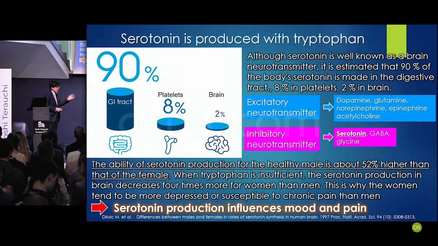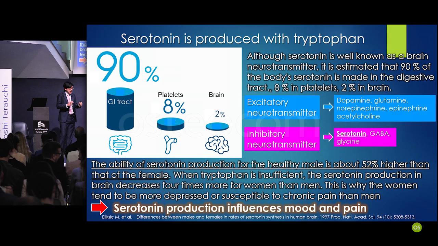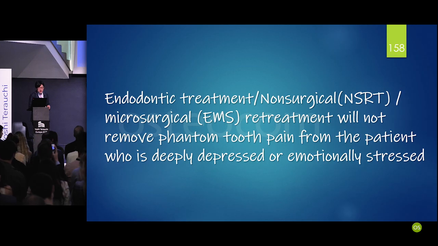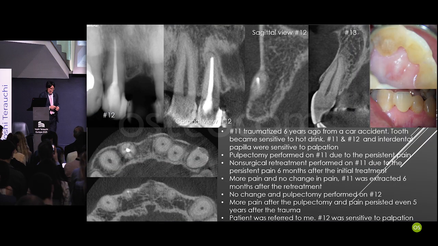This is why you have more female patients with psychogenic pain. So you have to be more gentle to female patients. Men are always stronger, but female are not. So endodontic treatment, non-surgical treatment, microsurgery will not remove phantom tooth pain from the patient who is deeply depressed or emotionally stressed. So you need to be careful. Let me show you a case.